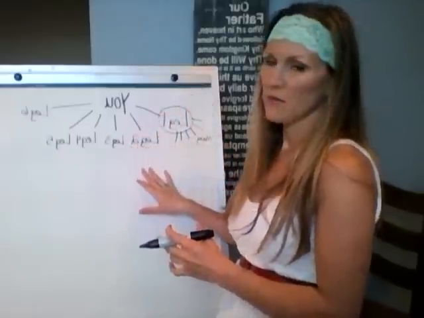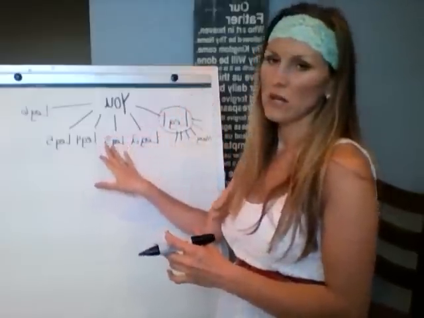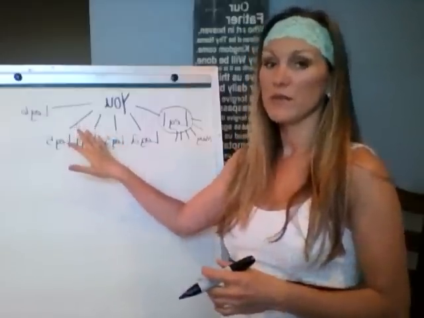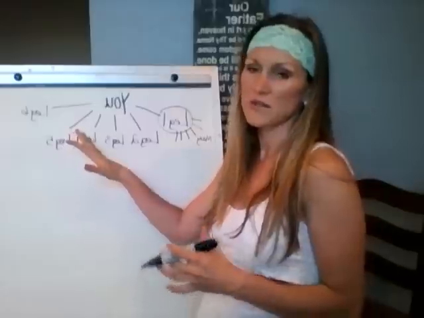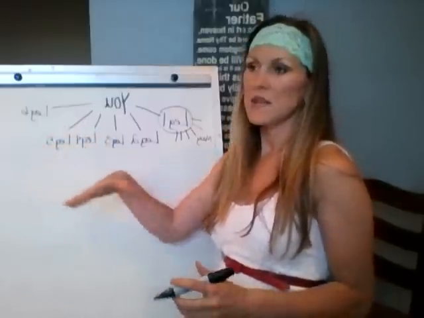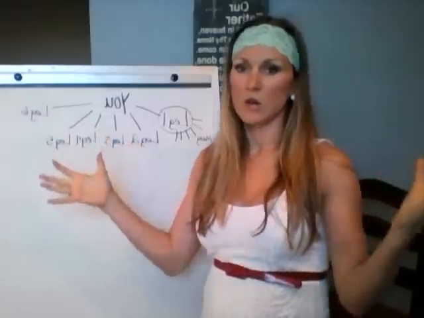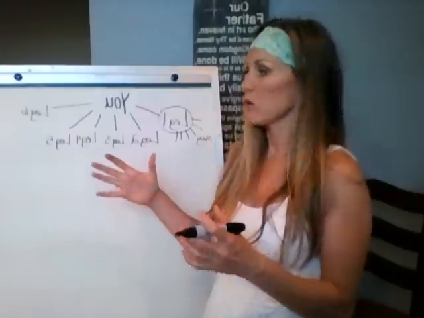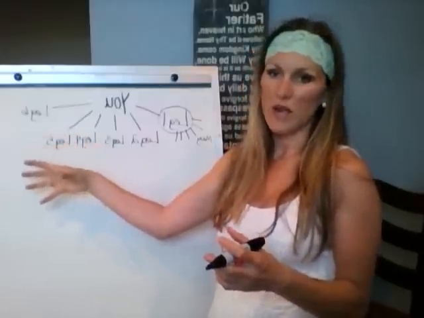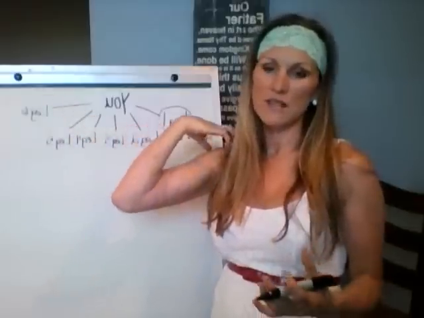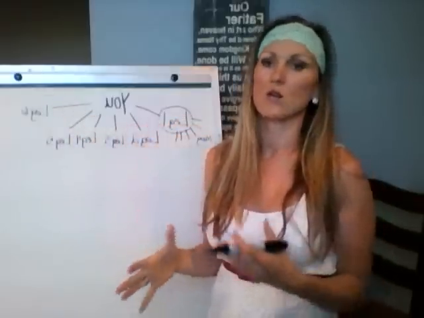Maybe you have one leg for your work friends. Maybe you have one leg for your church friends. Maybe one leg is all of your family members, your mom, dad, sisters, cousins, grandparents, whatever. Maybe you have one leg that is all of the moms of your PTA or your homeschool mom group, or maybe you have a play group and a bunch of friends from that. Maybe one leg is someone from out of state, your old college roommate or someone like that.